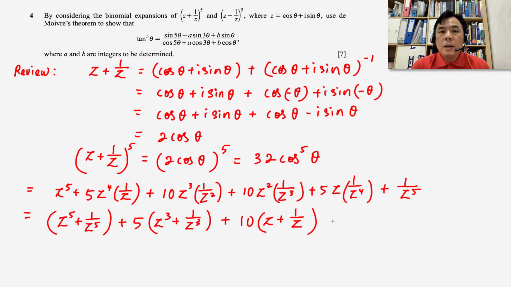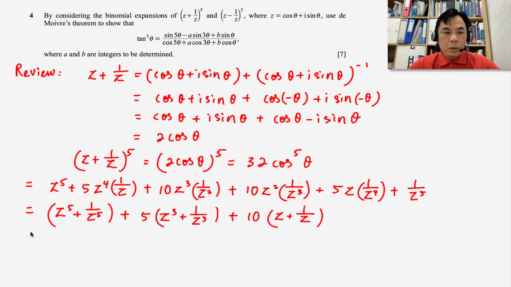All right. And then another recap is we have seen this is equal to this, right? But how about z^5 plus 1 over z^5 in this case? Now that one you can refer back to one of my videos on that. So in this case, I'm not going to derive too many of this because it defeats the purpose of the question itself. From here, you don't really need to prove that.